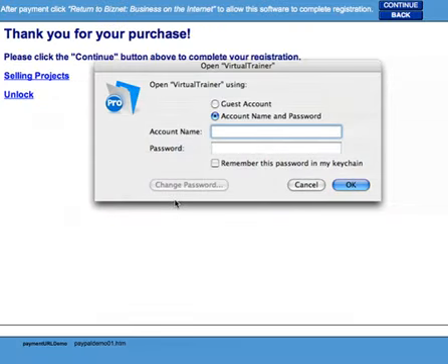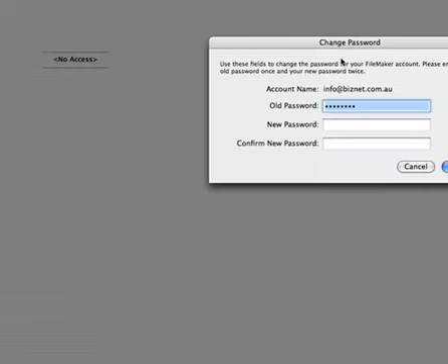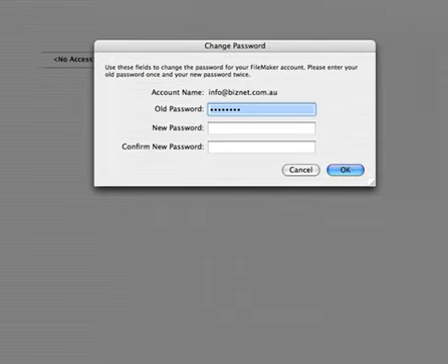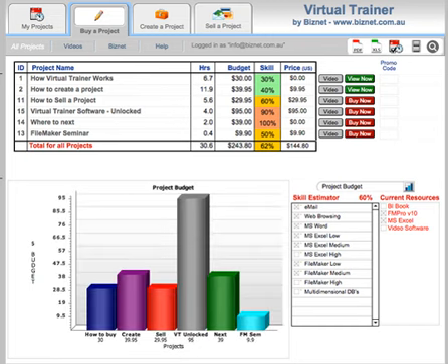So the account name is the email address that I just gave it, which would be shown in the confirmation email, and the password that is also given in the confirmation email. And the system is asking to change the password the first time you come in, so I'll just do that. And now that your credit card's been validated and you've got a new account name, you can see that the button's gone green, so you can now view the project.